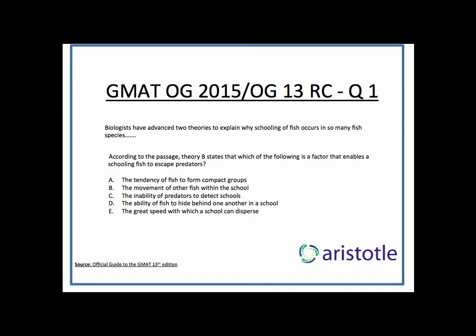Right? So before going to the questions, first thing we will do is paraphrase the entire passage, one paragraph at a time. So the first paragraph talks about two theories, why fishes typically school, and both the theories have a common link, that the idea behind schooling is to provide protection from predators. The second paragraph explains one of the theories, which is theory A, and how it helps in protecting from predators. The third paragraph introduces theory B, and the fourth paragraph explains theory B and the confusion effect and how it protects fishes from predators. That's basically the entire passage for us.